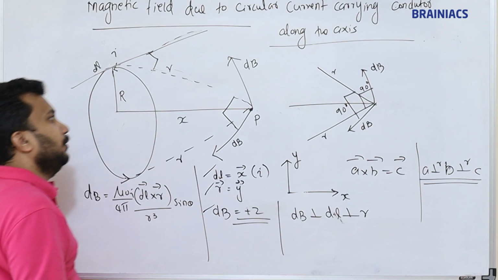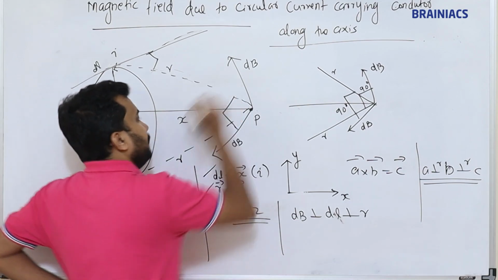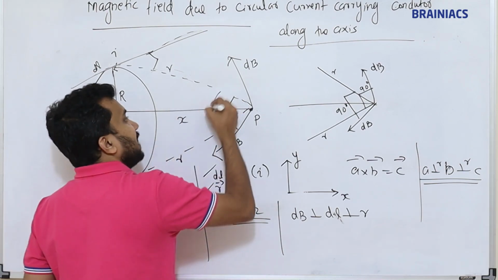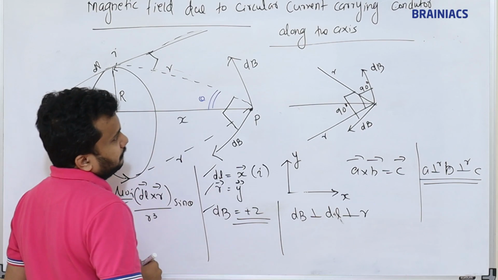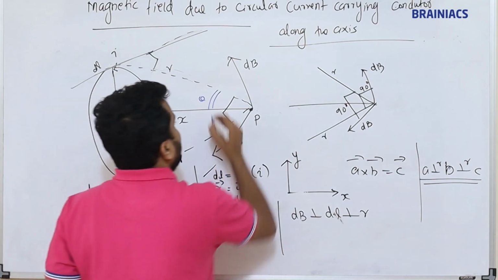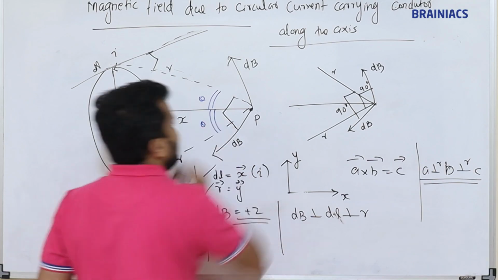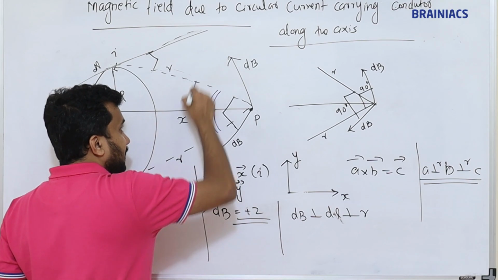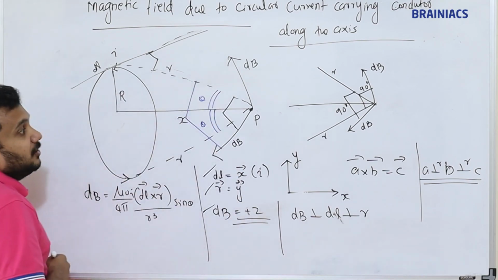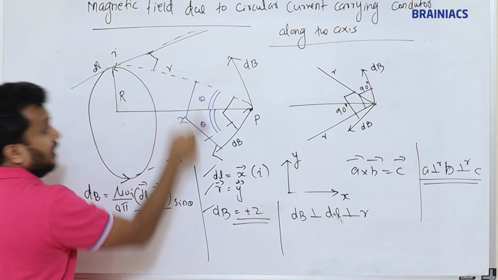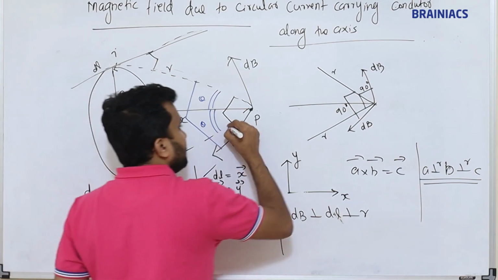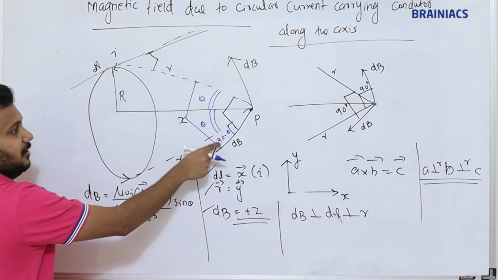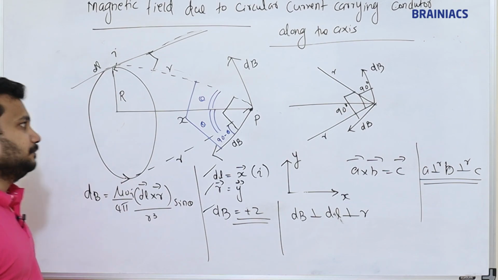Okay, now we have to see something. Let me take another color to make it a little more clear. Now if this angle is called theta, then this angle is also theta, symmetrical structures. But I know from here to here it is called totally how much? 90. This R to this DB is 90. So this small angle here will come as 90 minus theta.